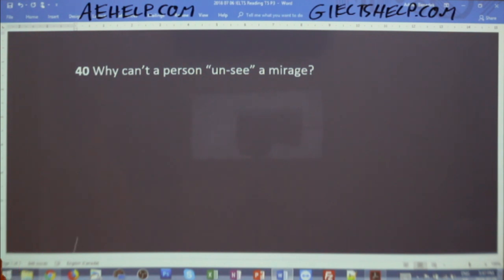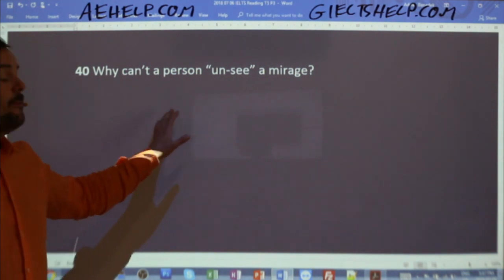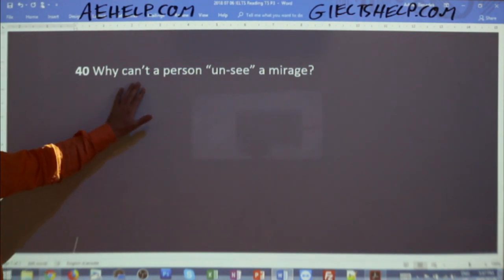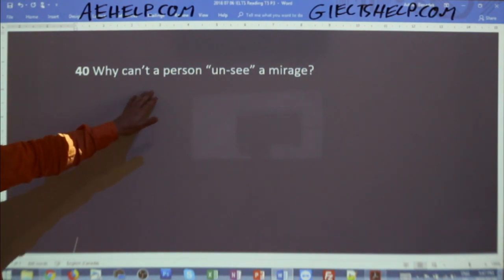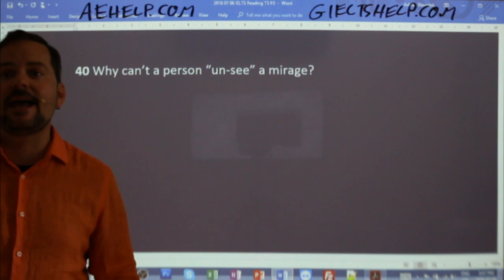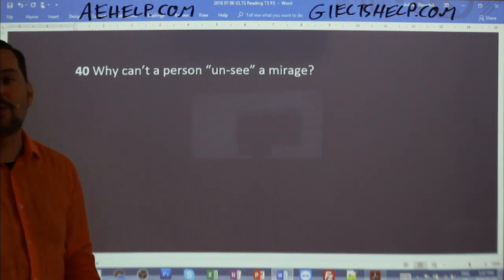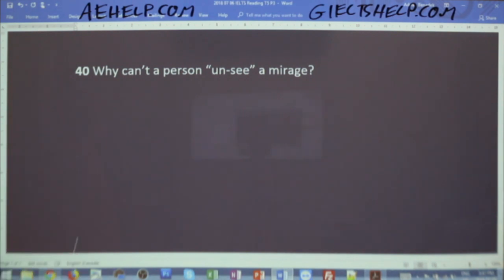You don't need to read the paragraph, Deepa. If you've already had a good understanding of the passage, you don't need to read it. But hey, if you say, that's a difficult question, I don't exactly remember why we can't unsee the mirage, sure, we can go back, but try to answer it before that. Okay? Why can't we not see it? So why can't we erase the image?